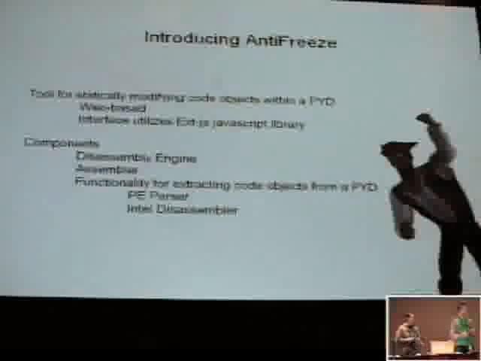Another component is the functionality for extracting all the different objects. That consists of a PE parser for locating the object table that I showed in IDA earlier, and a complete working Intel disassembler, which, if you look at the source code, you'll notice is coded a little bit weird. That's only because we have some really generous friends who don't mind doing data entry for us.